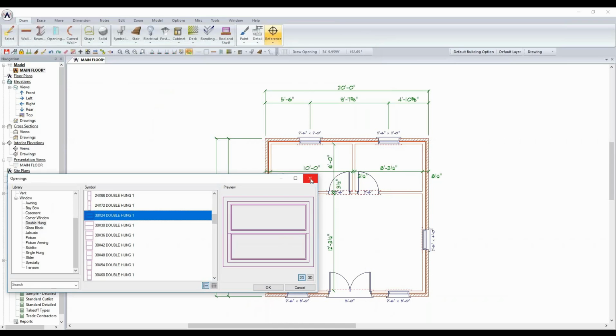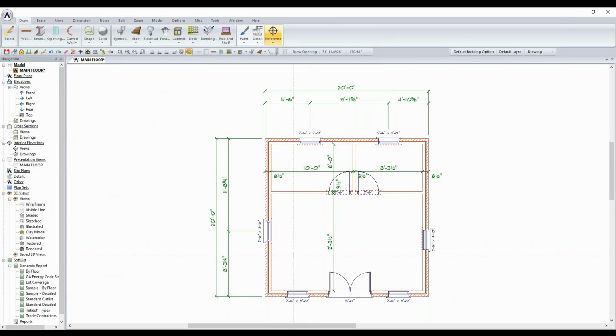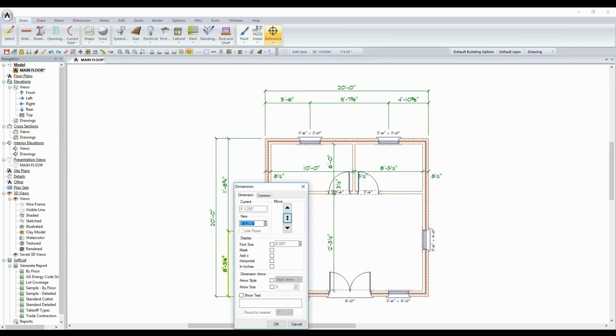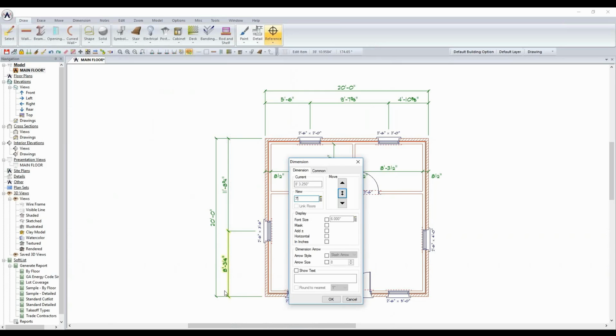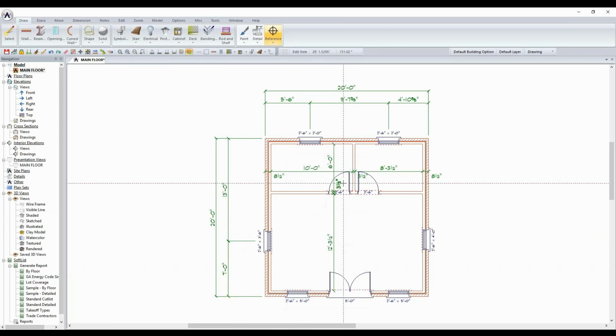Now, just like our walls that we've drawn already, and we've had some dimensions added to those with extensions, you can see that you can position your openings the same way. To do that, it's just a simple edit. Click on the dimension, type in what you want it to be, and then pick the appropriate arrow. As you can see, this one goes from the front of the wall to the opening. So obviously, I want to move the up arrow because that's the one that's attached to the opening.